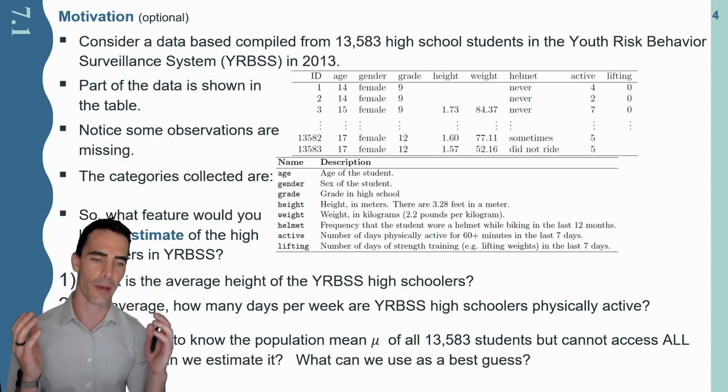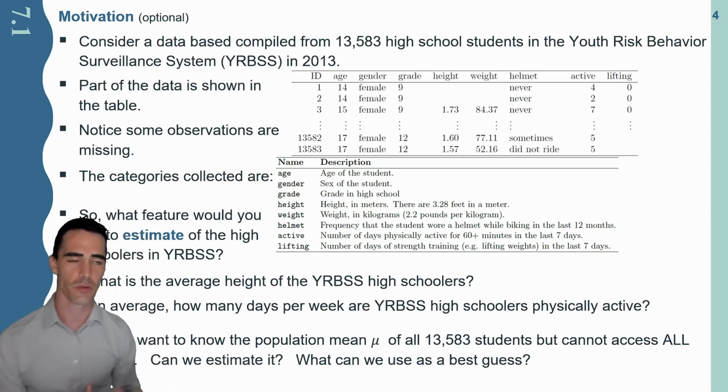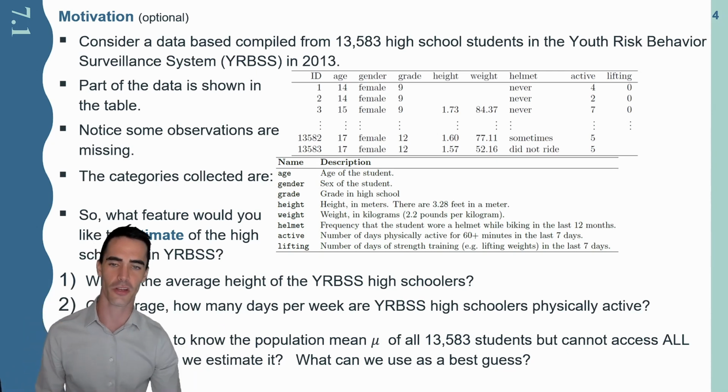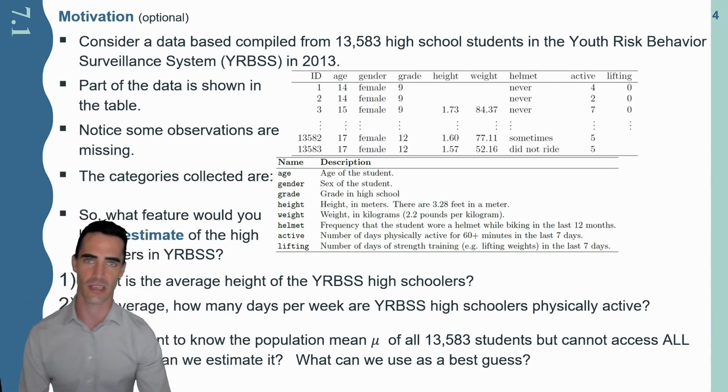I want to talk a little bit about the motivation as to why do we need these sampling distributions and where do they come from? That's what this motivation is. If you're not interested in the motivation, you can simply skip ahead till we actually start looking at some examples. But I think the motivation is important to understand because these distributions can feel like they come out of left field, and I want us to sympathize with why we need and where these things come from.